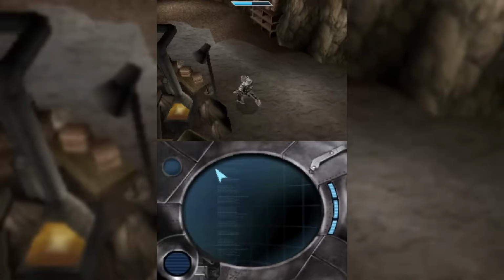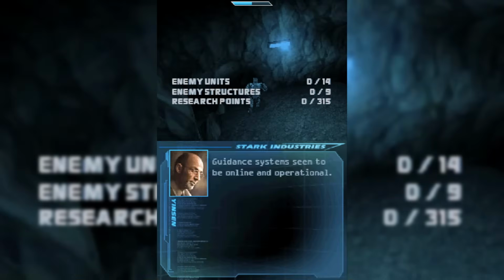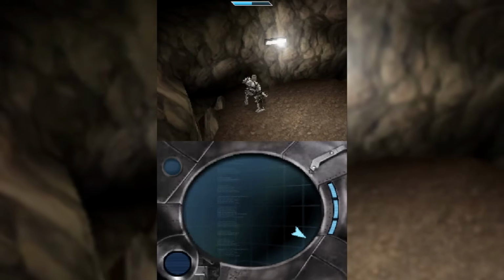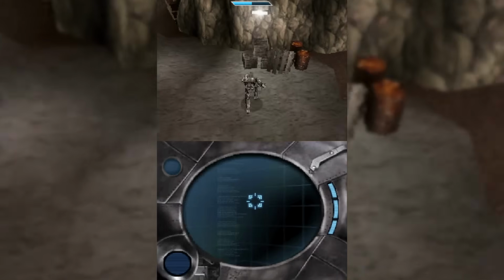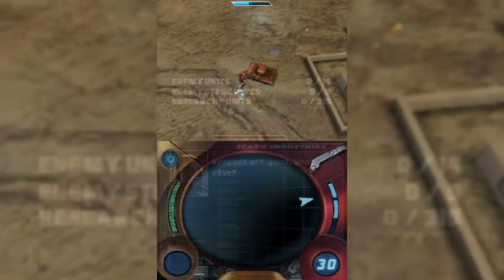Iron Man released on the Nintendo DS and all other platforms at the time in May 2008, pretty much at the same time as the film. The home console version was developed by Secret Level Inc., but the DS version we are looking at today was developed by Artificial Mind and Movement, who would later go on to become Behaviour Interactive, who are most well known for Dead by Daylight. Okay, so Iron Man for the DS, in the most simplistic terms, is a top-down shooter.